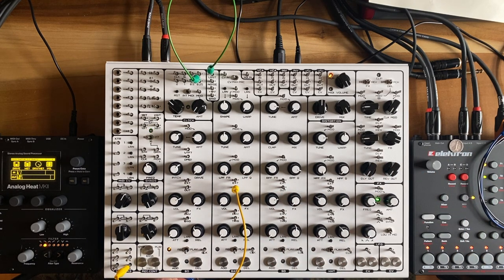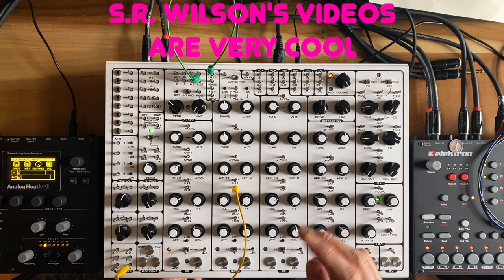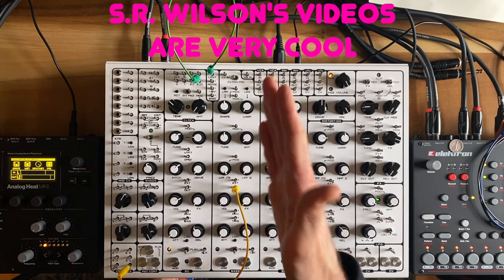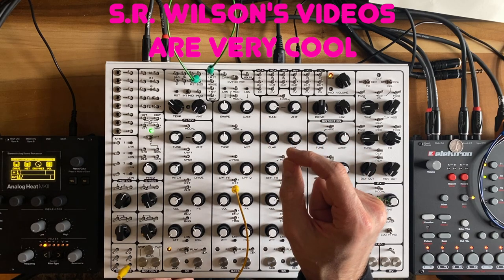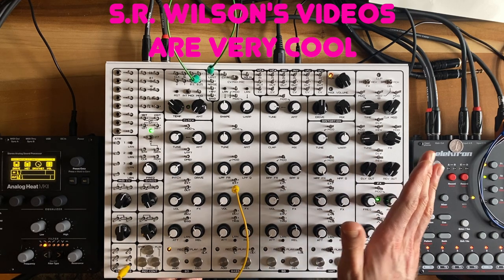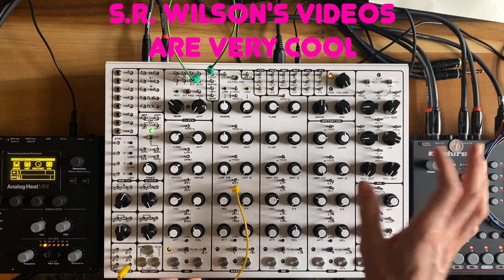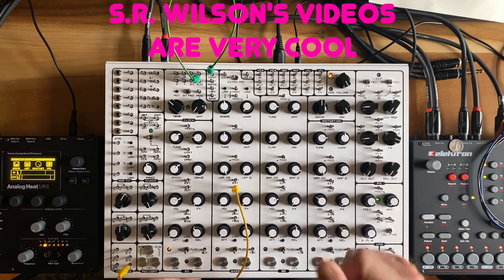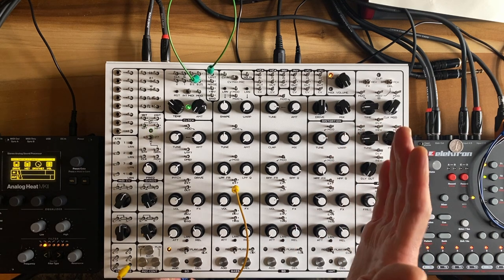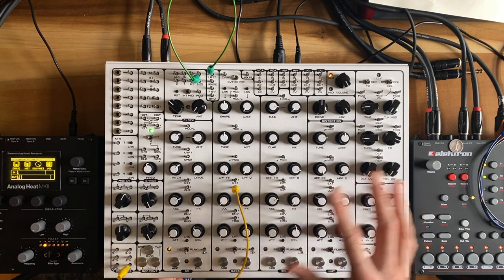And after watching the latest video by SR Wilson, link above, SR came up with a really interesting way of using the attenuator with the bass module and the data pin to get evolving patterns. I highly recommend that linked video. I mean, all of SR Wilson's videos are just pure gold. You can learn so much. And so this is a variation on that linked video that has allowed me to get A, B, and C parts. So without further ado, let's go ahead and set up the patch, and then I'll explain what's going on.